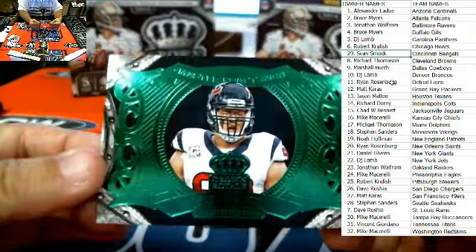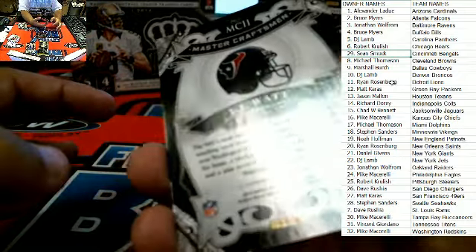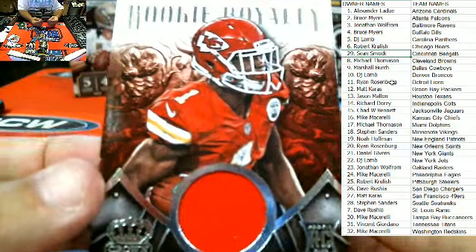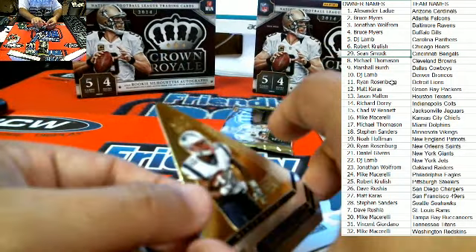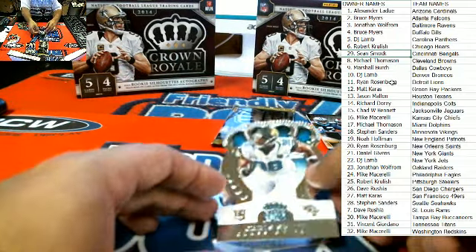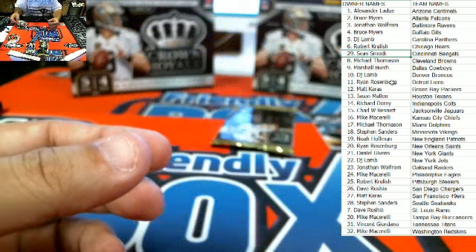First one out of this box — Mr. J.J. Watt, a Master Craftsman as well. Houston Texans owner Jason M. That is a parallel — I'm looking for a number, I do not see a number on that one. Kansas City Chiefs owner — 475 of 499 — D'Anthony Thomas. Kansas City Chiefs owner is Mike M. Nice little patch there for D'Anthony Thomas. Next up, James White, New England Patriots — Noah H., this one will be coming out to you. Chris Smith for the Jaguars, Chad B., that one will be coming out to you. And then Monty Ball, Denver Broncos — DJ, that one will be coming out to you as well.